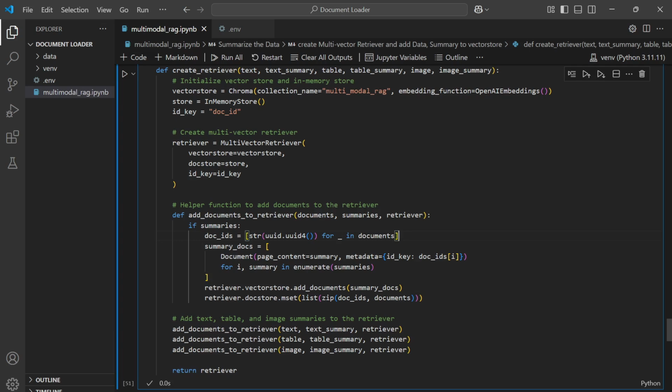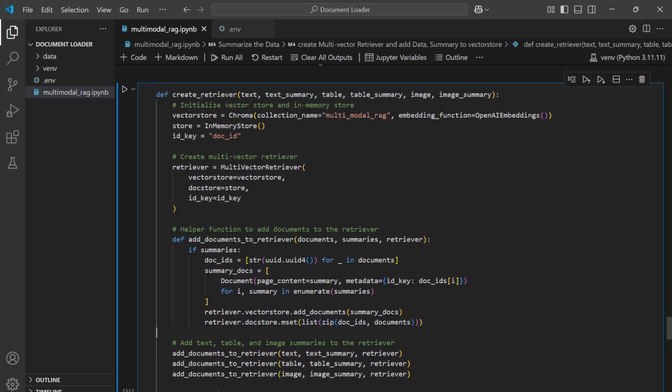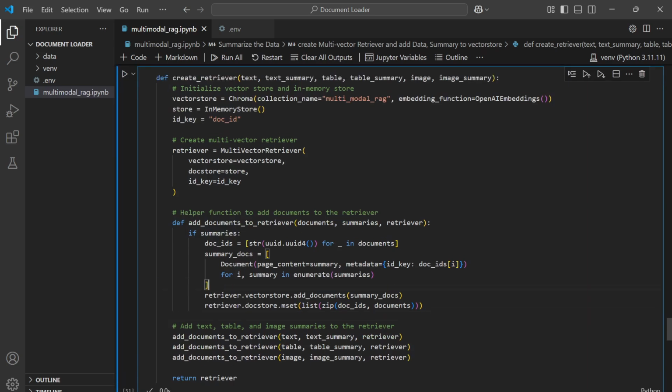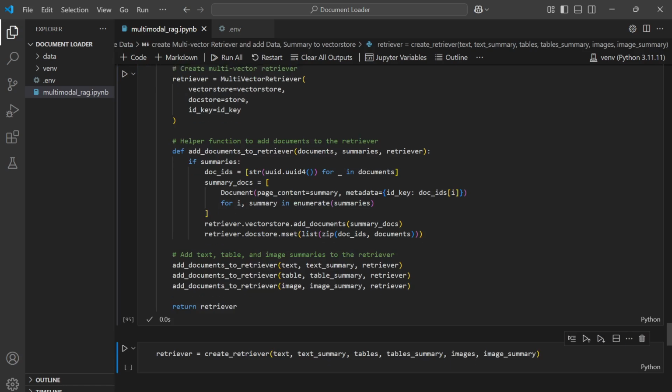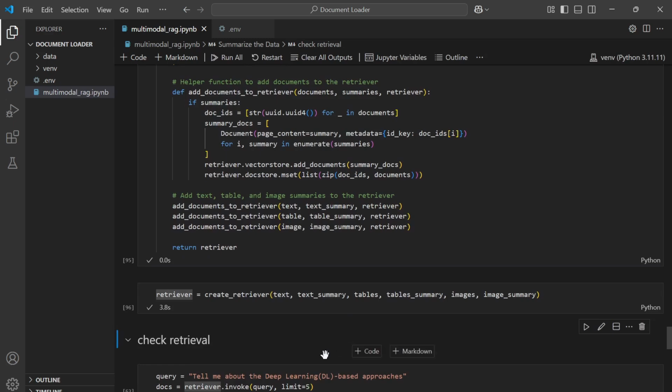When we're creating these documents, we add metadata to them. This metadata is where we have the unique identifier that we call the document ID, and we're passing the summary, which is what we have. Before we now add all those different documents to the vector store, there is the raw document, which is where we are storing the raw documents, not the summaries actually. This is just how we initiated the retriever. If I run this code and call the function, yeah, I already created the retriever.